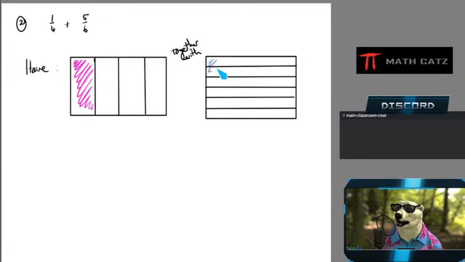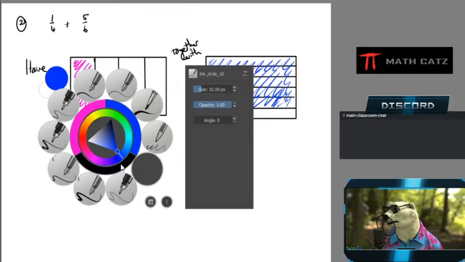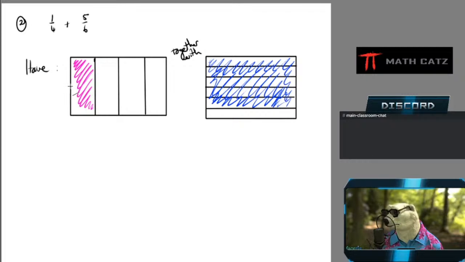And I have a lot of these. I have 5 of these slices. Very nice. Like so. Now, they are obviously not comparable, so I'm going to take the first and split it according to the other denominator in the manner that I haven't done yet. So it'll be horizontal lines, and it'll have to be 6.